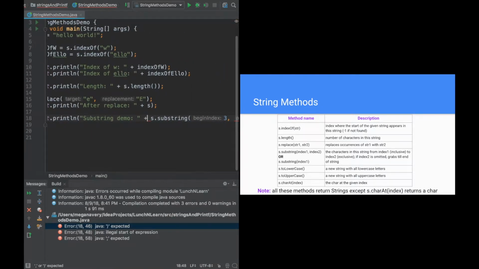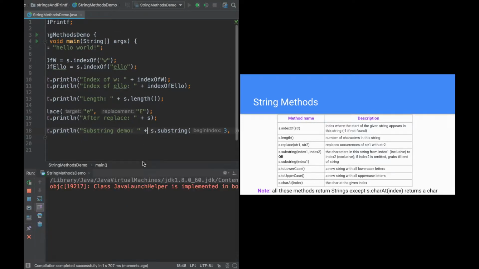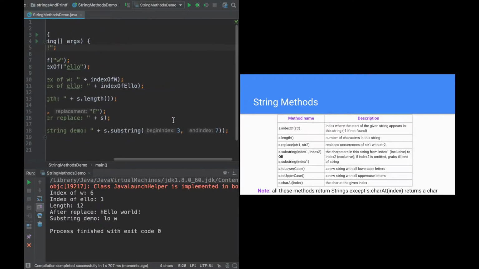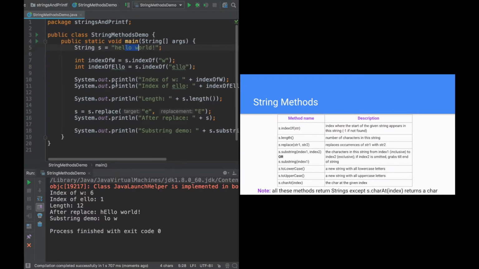Oh, I forgot the plus between there. Okay, so it gave me lo space w. So it went from 0, 1, 2, 3, 4, 5, 6, and then it didn't include 7. So it stopped right at the w.